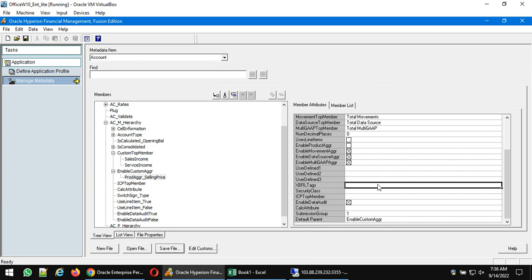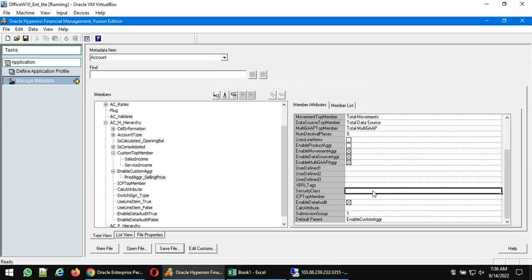Second point, write down: it is Extended Business Reporting Language tags. That's it. Other than that, there are no notes. Even in the admin guide you won't find any notes on this one.